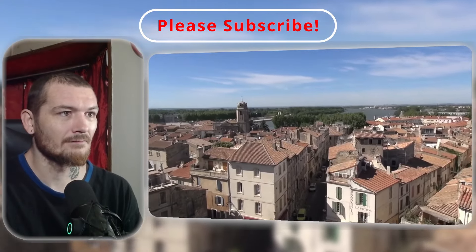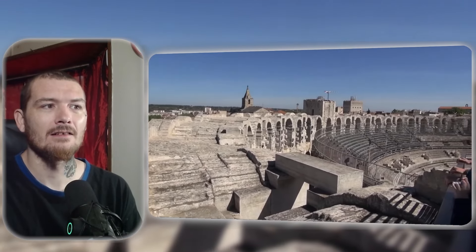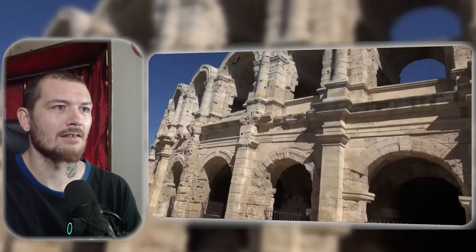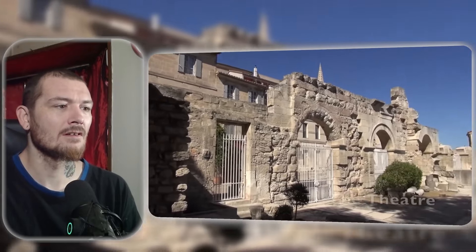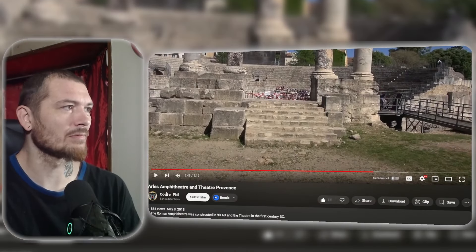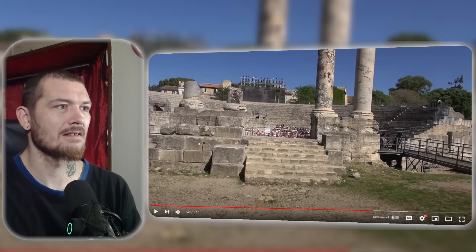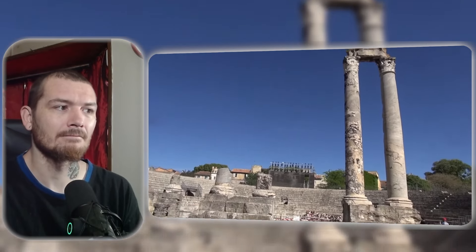On top of the tower closest to the river, you get a lovely view looking down on Arles — I guess the S is not pronounced, apologies for the mispronunciation. Starting with another panoramic view on the outside. Also in Arles we have the theater. Moving into the theater — that's what this part is. We have the steps and columns, only two of which are remaining.